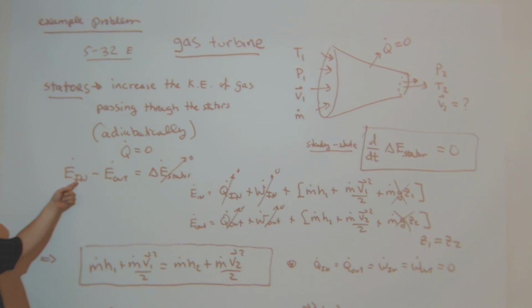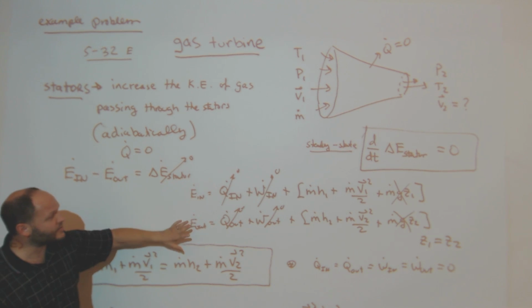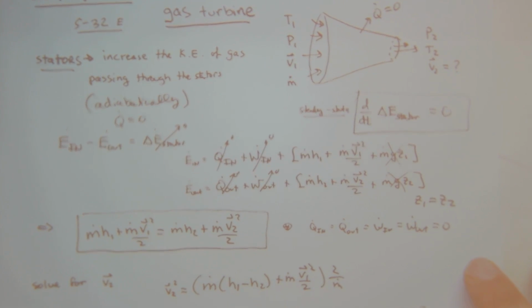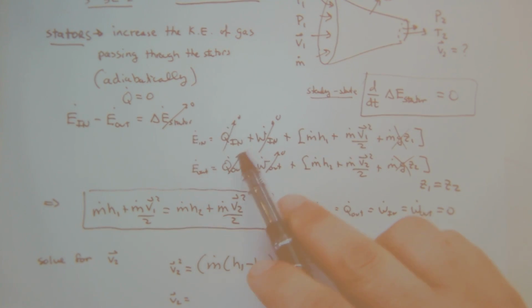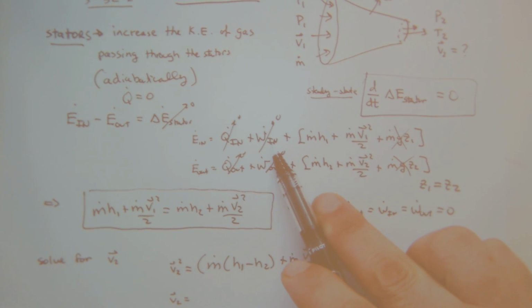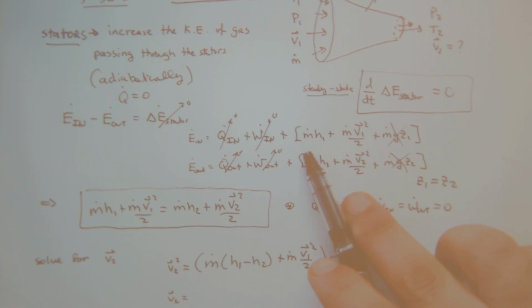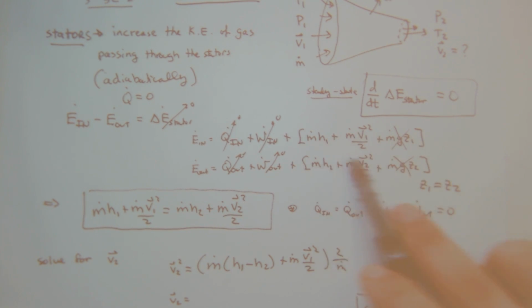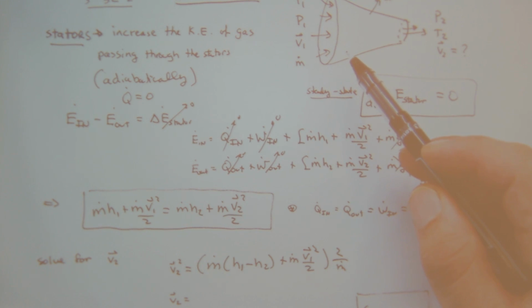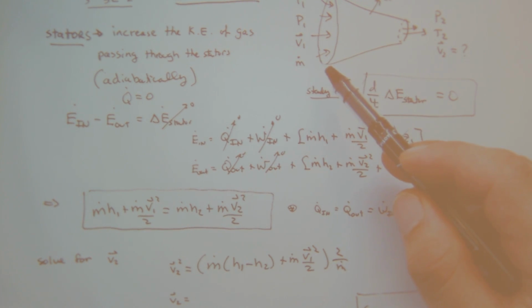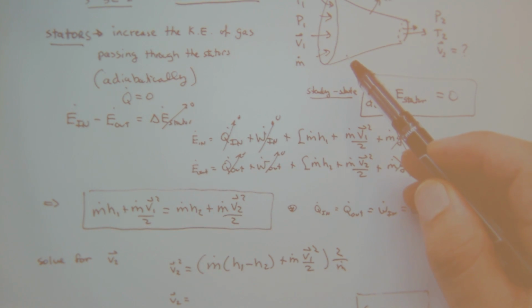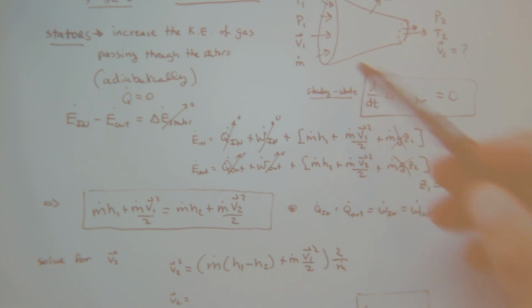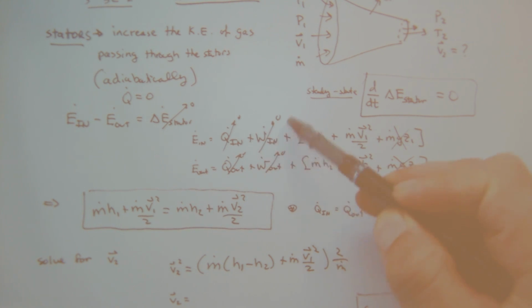And so we did this. First things first, we drew a schematic, and then we write out the full energy balance. We have the rate of heat in, the rate of work in, or the power in, and we have the rate of energy due to mass, in this case it's a gas, and then we have likewise on the output. Now in this type of problem, there is no power in and no power out, or there's no W dot in and no W dot out. So this cancels out, that cancels out, that cancels out.